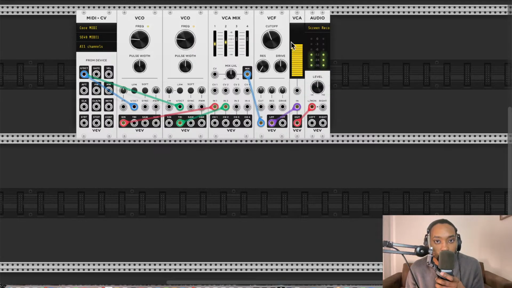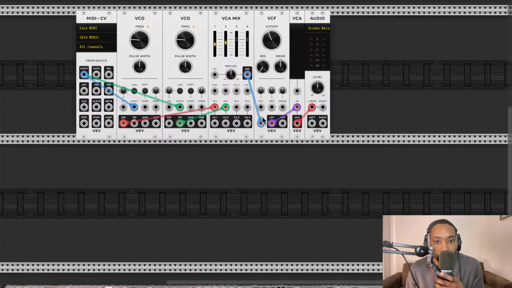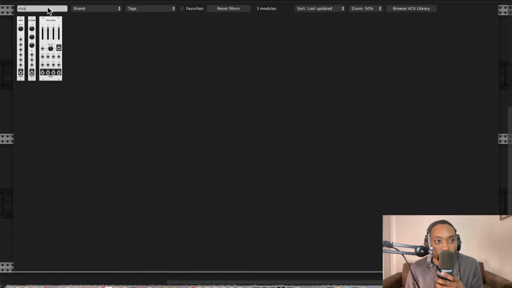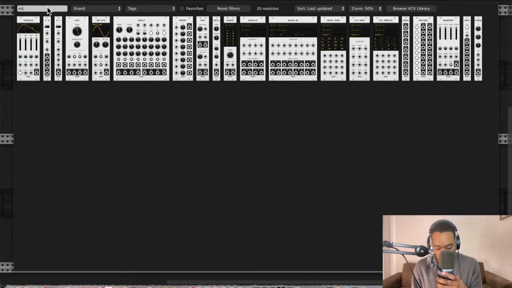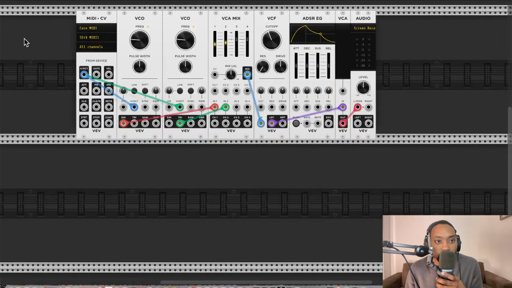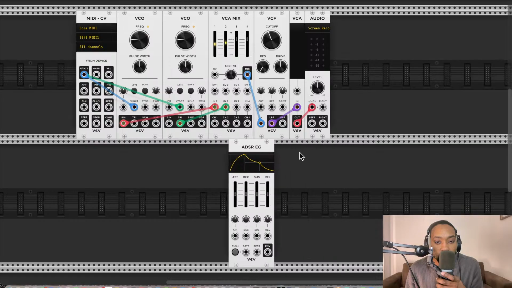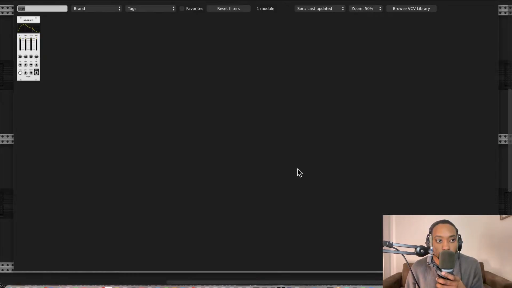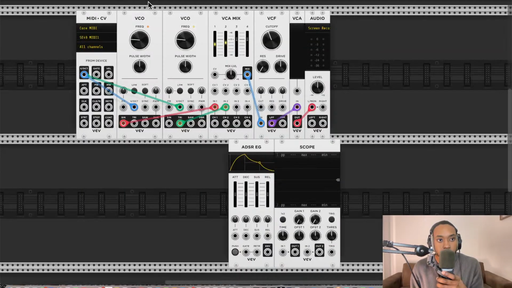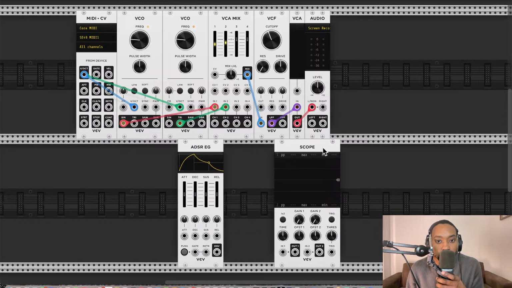So I'm going to go ahead and turn off our VCA. Just turn down the volume so that we can't hear anything. And I want to be able to have control over these over time. And the only way you can control pitch over time is with an ADSR. So we're going to add an envelope. We're going to go into our trusty tool bag and grab an ADSR. And we're going to grab one more tool. We're going to grab a scope. So we brought an ADSR and a scope. We're going to hook them both up.